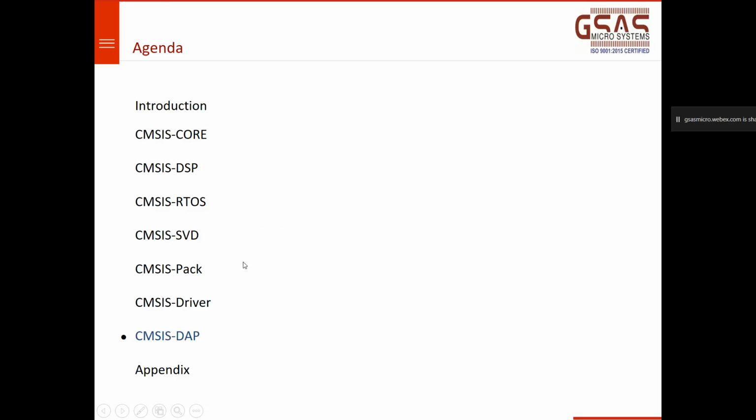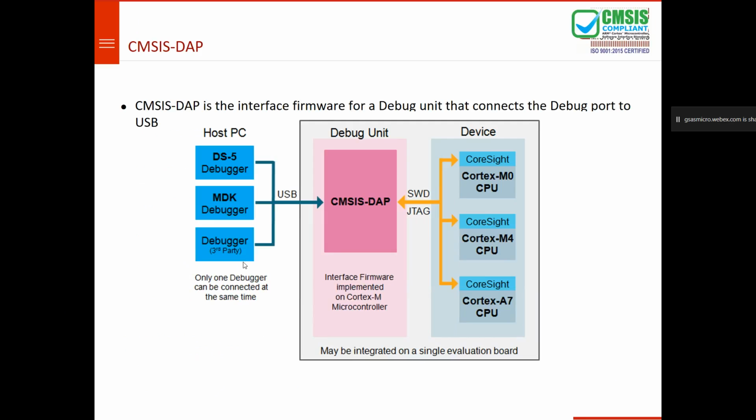Next, coming to CMSIS-DAP. This is for all microcontrollers based on an ARM processor core. If it is a Cortex-M, it will have a debug port and a debug unit. We call it ICE, in-circuit emulator, or a debug interface.